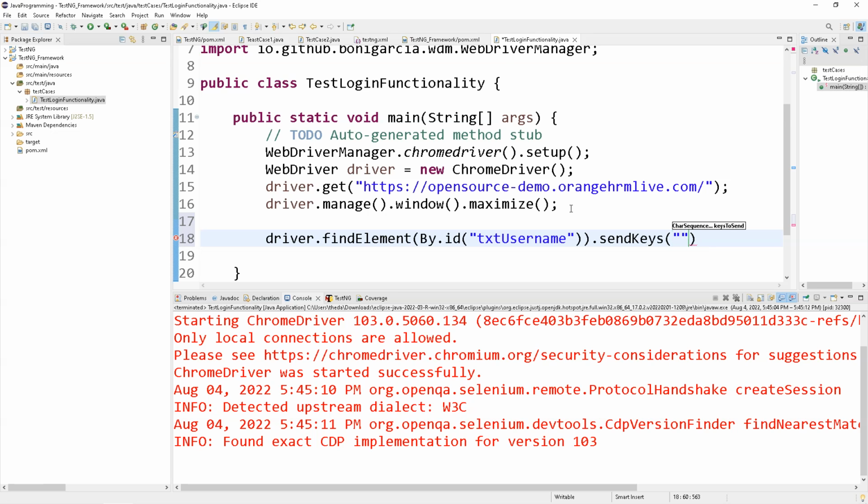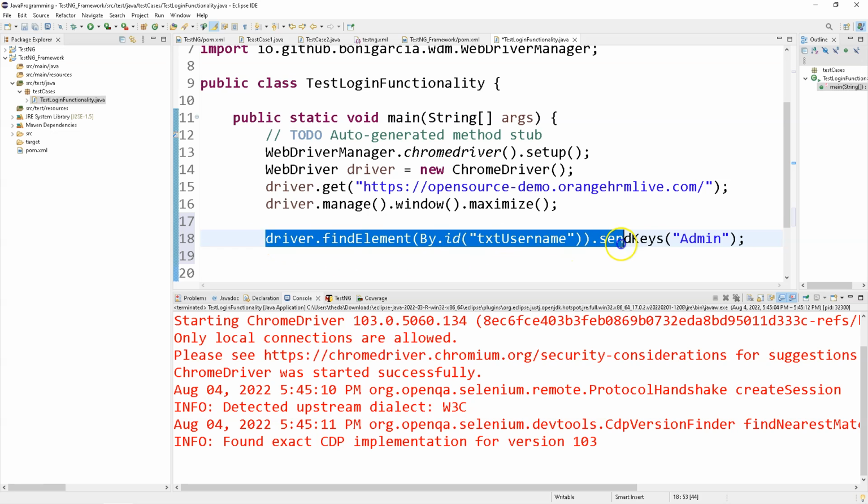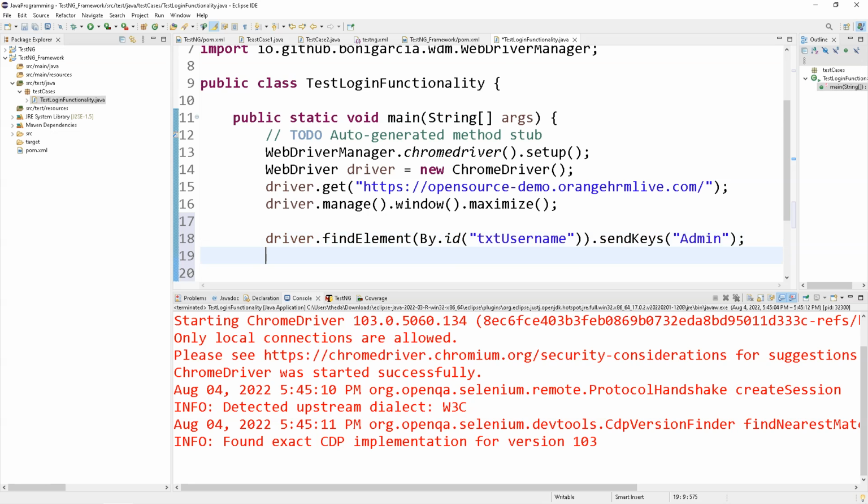We want to send the username admin, okay, then terminate with a semicolon. The same line of code we can just copy and paste here, and the ID will be different, sendKeys will also be different.